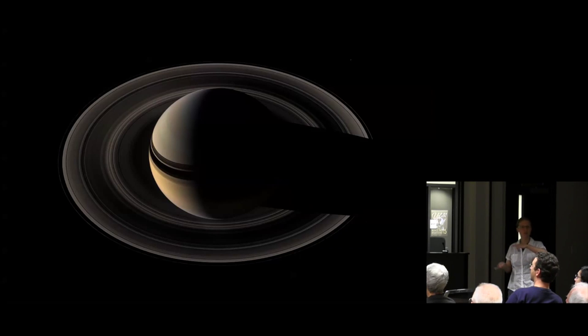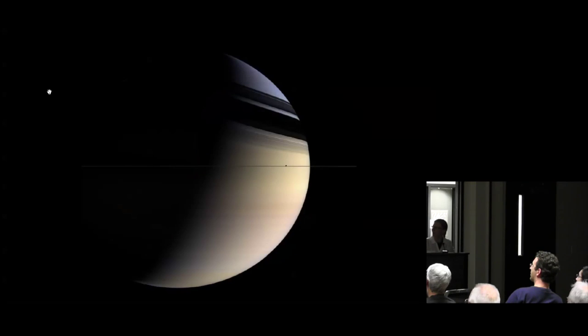You get the unlit side of the system. What you see here in the center is the planet. The rings are casting the shadow onto the northern hemisphere. Whatever you see in dark here is denser material that doesn't allow sunlight to get through. This is the only thing you can see with a spacecraft in orbit.